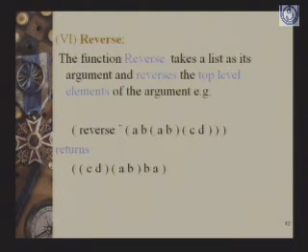Now what will reverse do? The whole list CD will be treated as a single element, and it is the last element. So after the application of reverse, CD becomes the first element. And note that CD's elements are not reversed, because C and D are not the elements of the given list. Rather, the list CD is an element of the given list, and therefore CD's order will not be changed. Only CD becomes the first element.